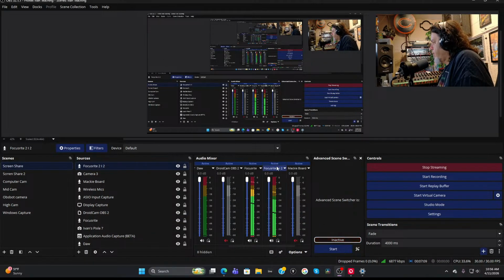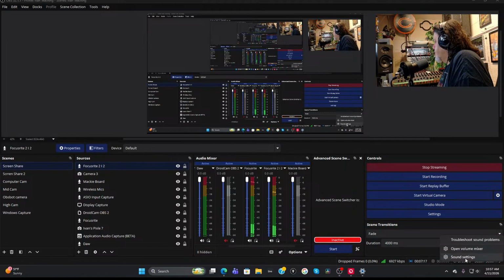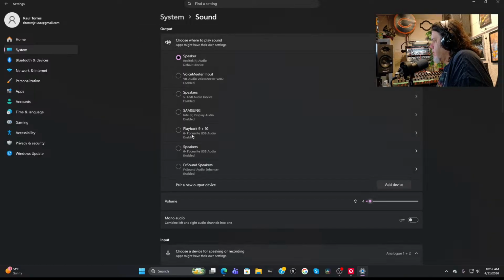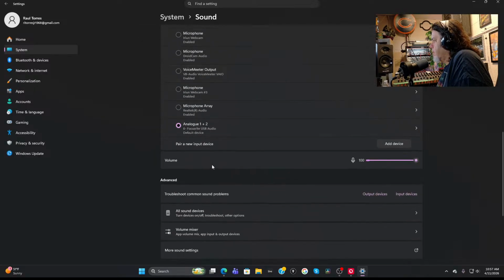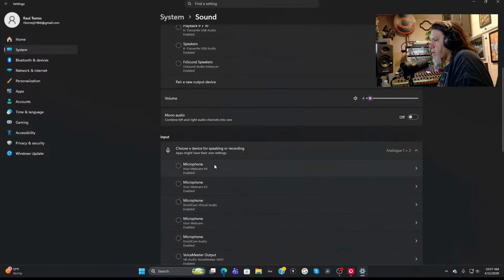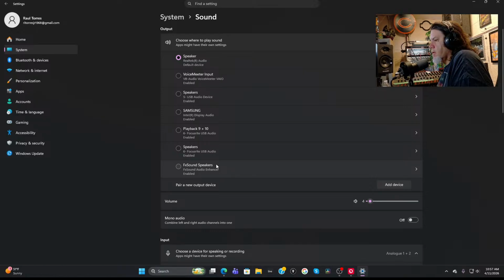So I might not have to. Oh, I got audio. Let's see here. Yeah, it doesn't show that the 2i2 is an audio device here, so I don't know what's going to happen. So maybe I can just switch back and forth between them.